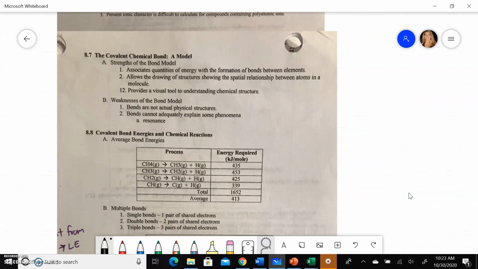The next part is going to talk about covalent compounds. So we kind of introduced this in our last lessons where we did the Lewis dot diagrams. I'm going to go into more detail with that here. So this is going to draw the molecules as if you have bonds between them. So for example, if I draw a water molecule, those lines are representing 2 electrons being shared. That's the bond.